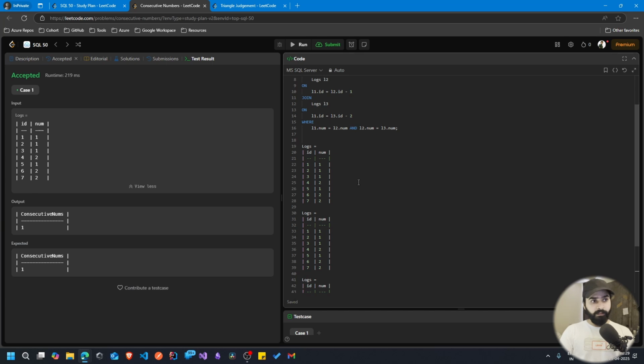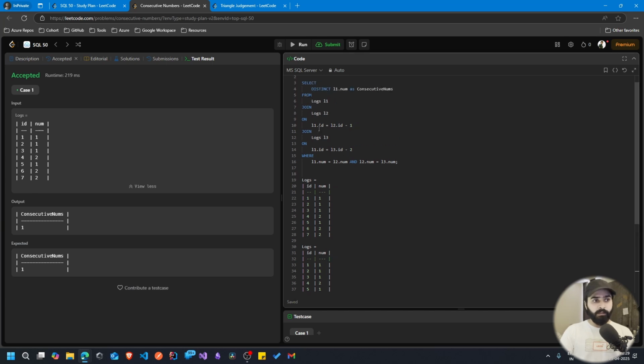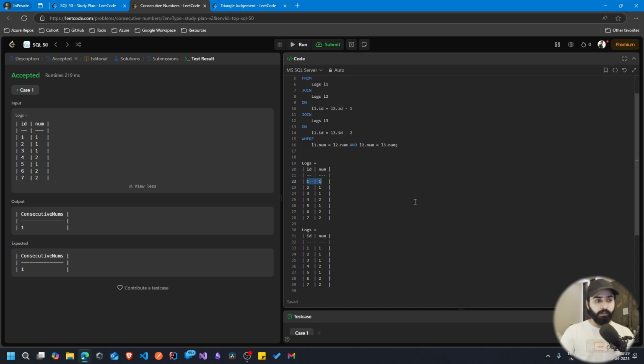What we did is apply the join on L1, L2, where L1 dot id is equal to L2 dot id minus 1. For 1 minus 1, 0, no match. 2 minus 1 is equal to 1, which means first, second, next, consecutive.